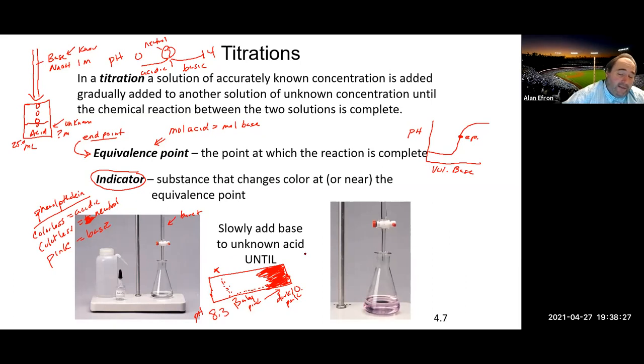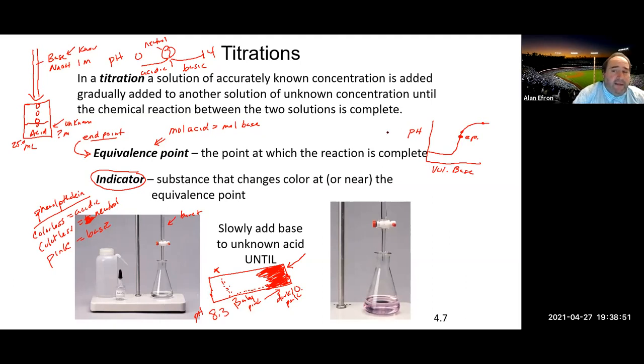Now, if you wait until the color of your indicator in solution turns super dark pink, you might actually be way over here and way far away from your equivalence point. But if you hit it right around where it just turns pink, you're going to be very, very close to the equivalence point in terms of volume, and you'll be okay in terms of your titration.